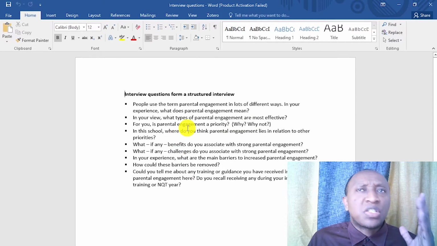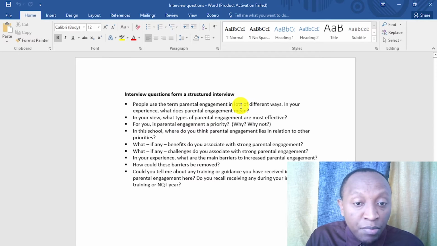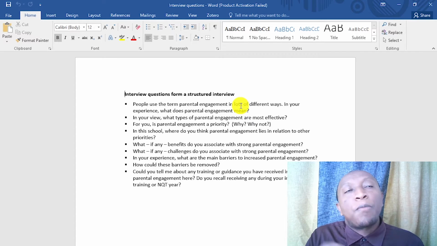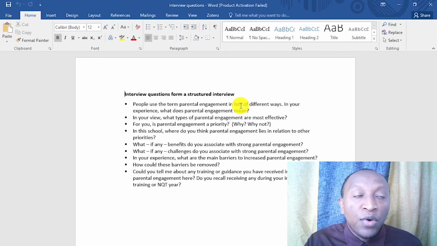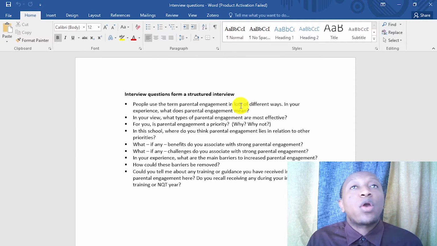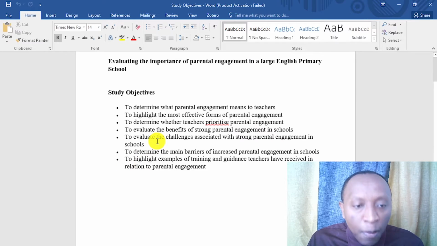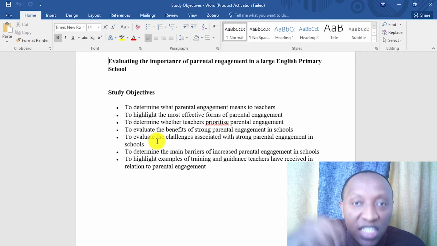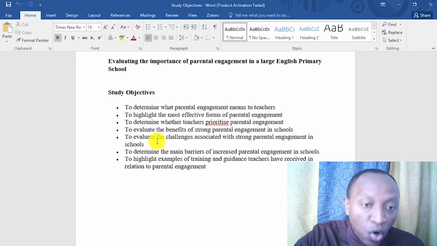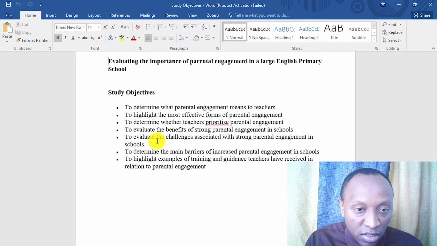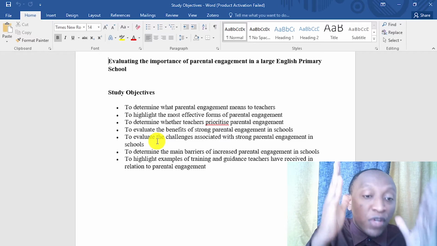This is a structured interview that this researcher administered, and that's why we are using the deductive approach to thematic analysis, because this approach works best when we have a structured interview. That means the researcher is asking the same questions to all participants, and they had written down the questions somewhere. The questions were fixed. So the questions and the objectives will help us to develop what we would call the code book, or the code structure, rather, to determine the themes we want to construct before we conduct the analysis, which again is the main point of deductive thematic analysis.